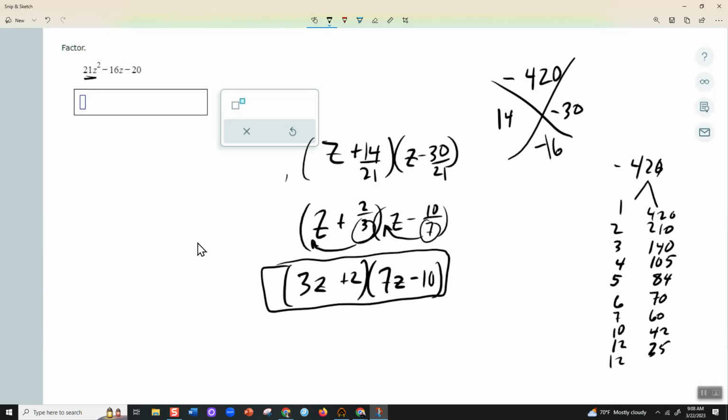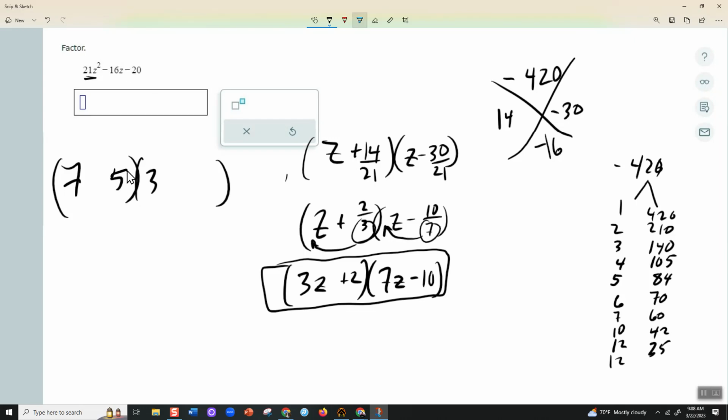If you did not like that method, you can use a guess and check method, where you just try different factors of 21. Let's say I did, well, there was 3 and 7. That would be my natural choice here, which I use guess and check, honestly. 7 and 3, and then what are the factors of 20? Well, there's 5 and 4, or 2 and 10.